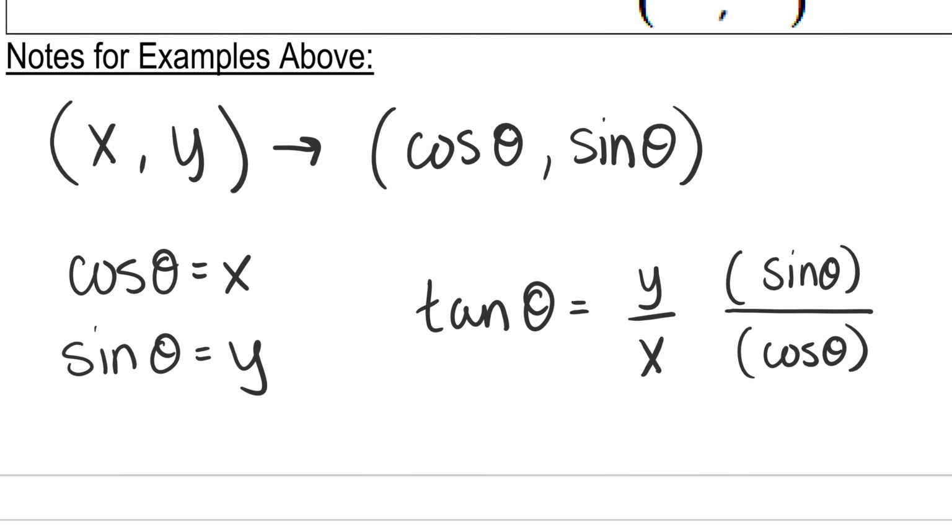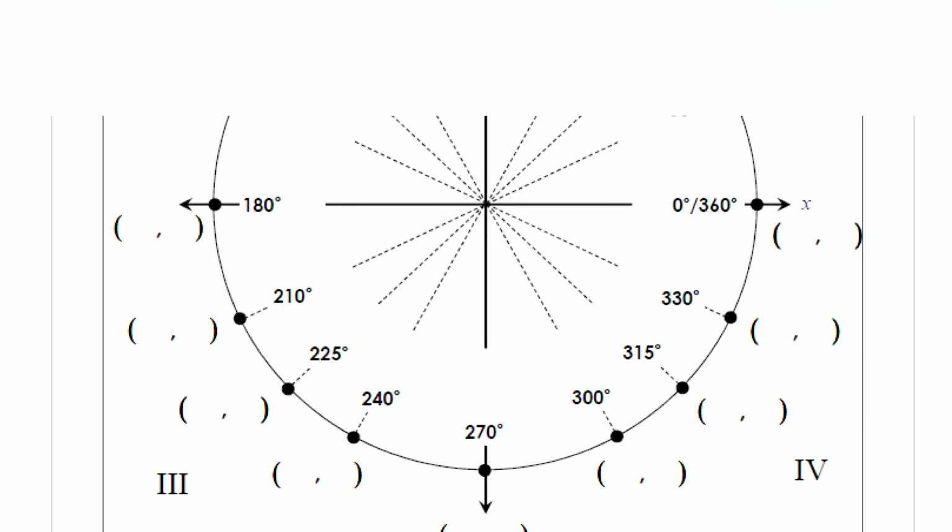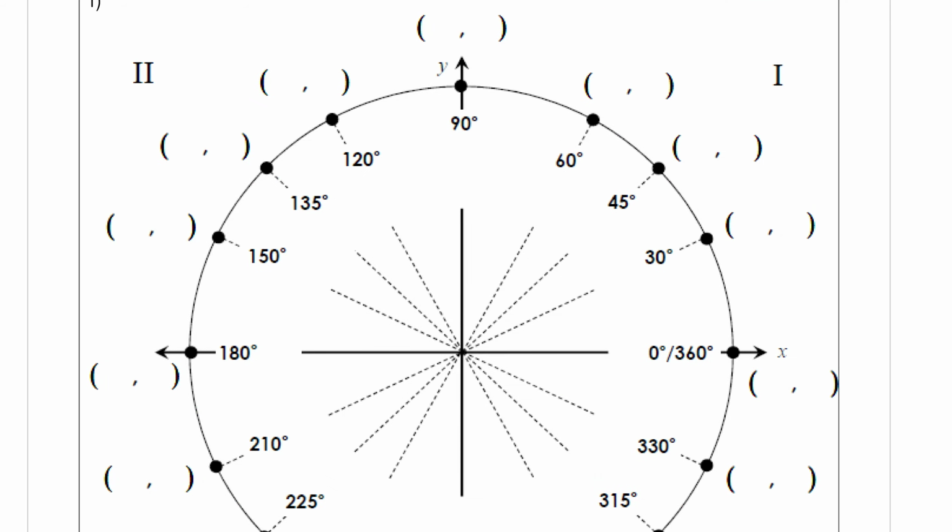Okay. So the xy coordinate is cosine, sine, where cosine is x, sine is y. Tangent is y over x, which is the same as slope, right? Difference of y over difference of x, so tangent is sine over cosine. That's what you need to know down here. The rest of it is just filling out this giant circle, which we're going to use as a reference for other things later on. So I'm just going to start over here.